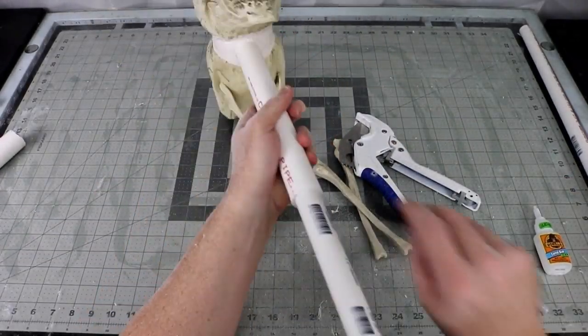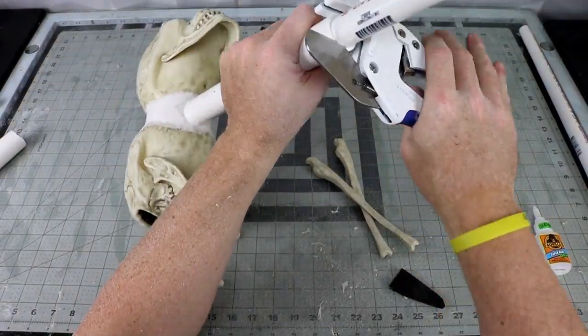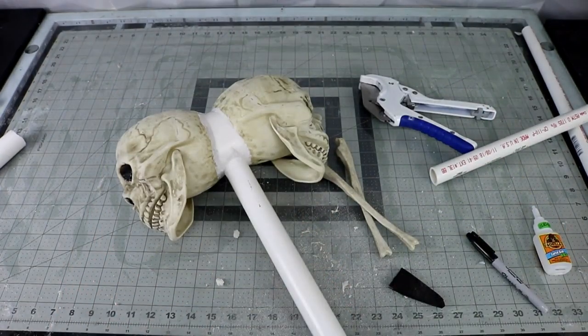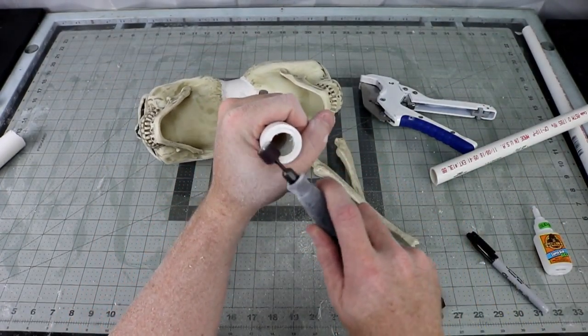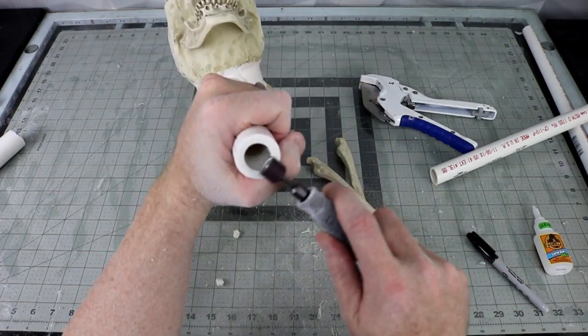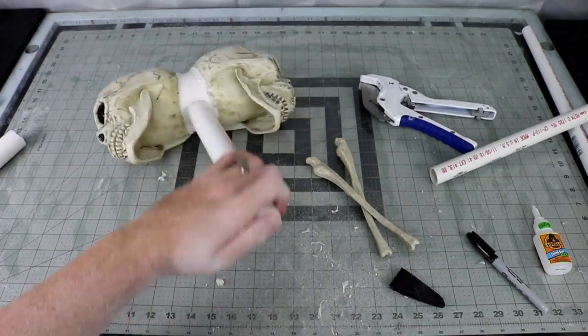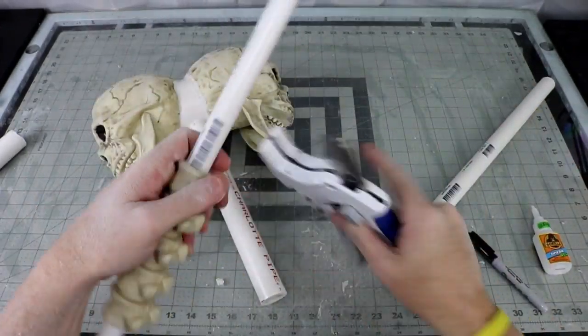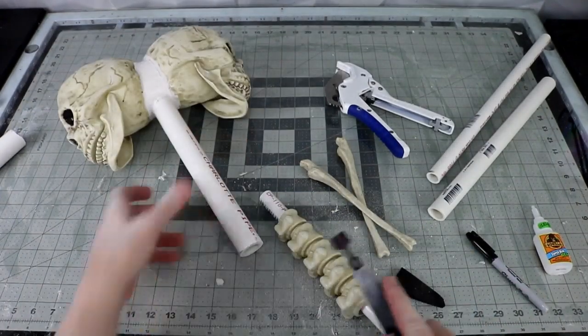To fit the spine and the handle, I had to step down the radius of my PVC. Some sanding and super glue was definitely involved. The thickest is 1-inch PVC, then it steps down to 3/4-inch. This acts as a spacer for the 1/2-inch that slides through the spine. Then you just sandwich the other side, stepping back up in thickness.